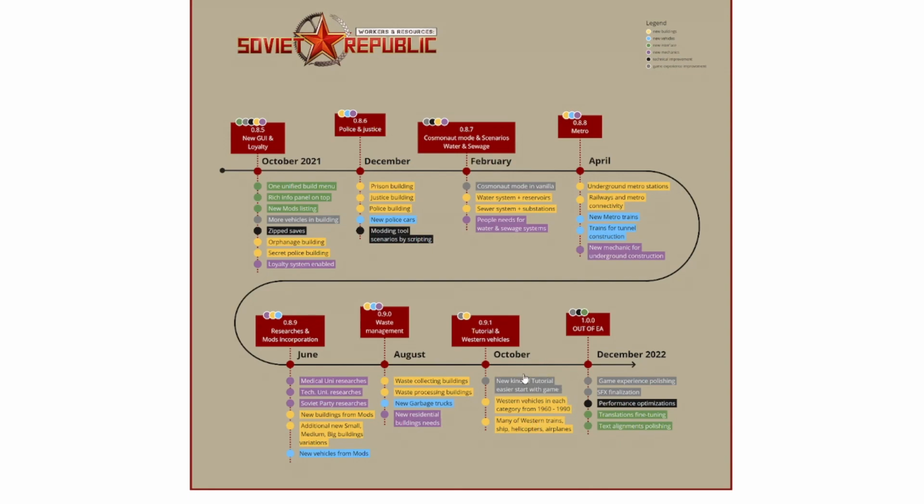So moving down to the next section here, it says Western vehicles in each category from 1960 to 1990. Many of the Western trains, ships, and helicopter aeroplanes. Now, this is yellow, but it's related to vehicles. So I'm not sure if that is actually a mistake, and it should be blue.